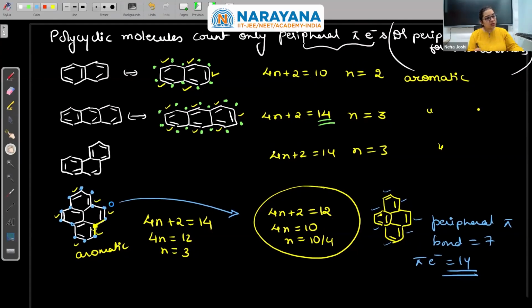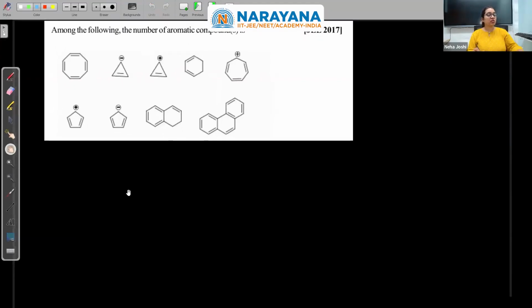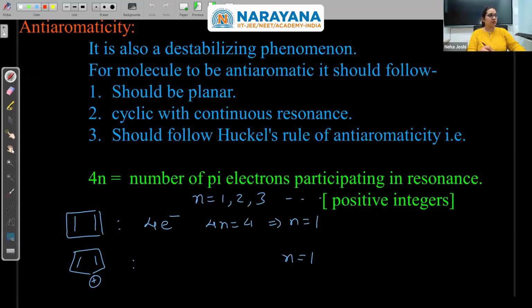Okay. And this is because aromaticity is a chemical condition in which the stable electron cloud is there. That is achieved in that at periphery. See, this was a 2017 question. As I have said, that any part which is satisfying should be used, but this one. Okay, I'll come to this question after anti-aromaticity. Let's wait first. We'll come back to this question. Anti-aromaticity. It is also a destabilizing phenomena.